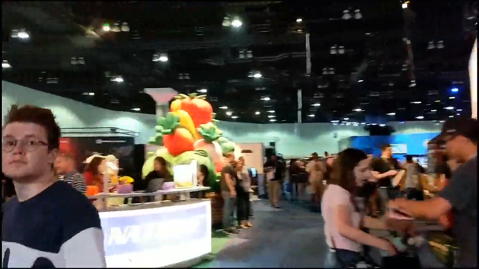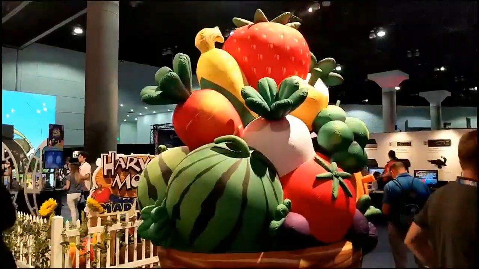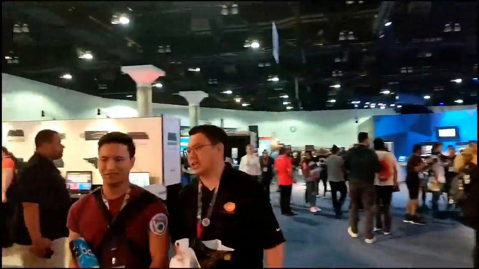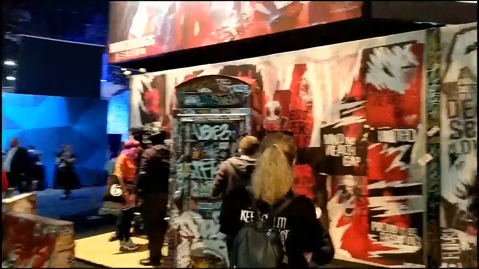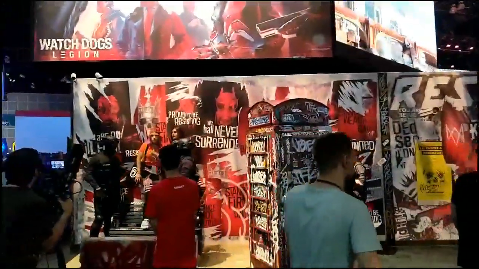Now look over here, this is the Harvest Moon booth area. The giant fruit. Wild vegetables, I guess. Fruit, vegetables, whatever. Let's keep going. So in here, there's a lot of little areas. I spent a lot of time in these areas, doing a lot of manufacturers and stuff. But there's not a lot of photo ops in there, so we'll stick more to the outside. So like Watch Dogs stuff.